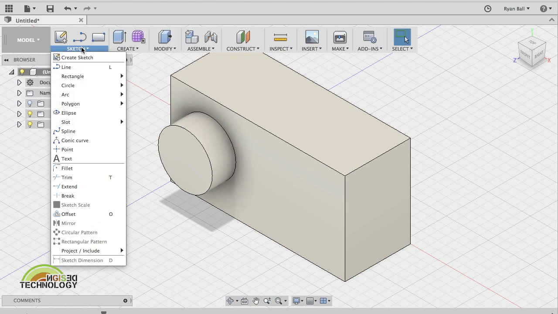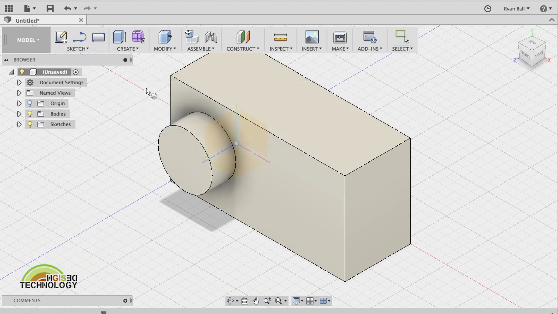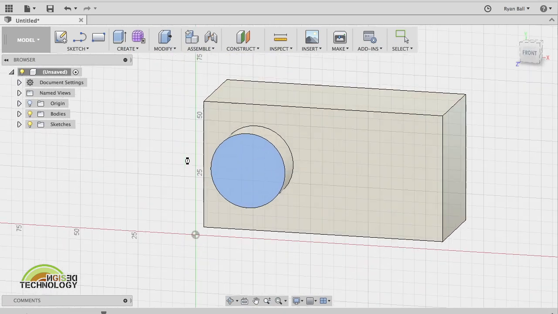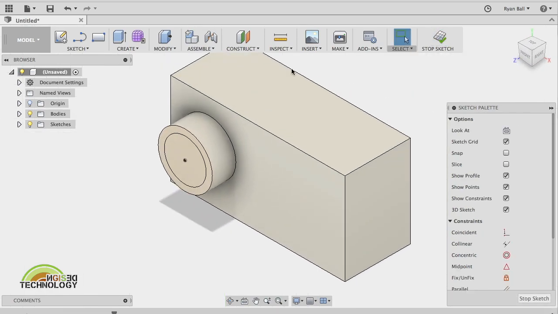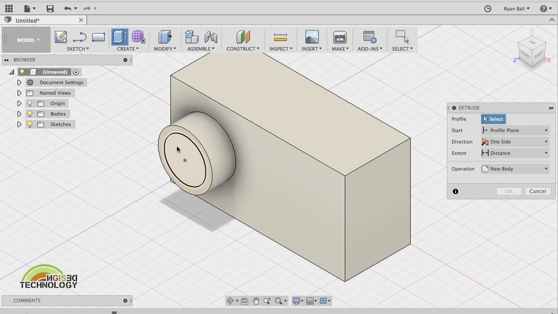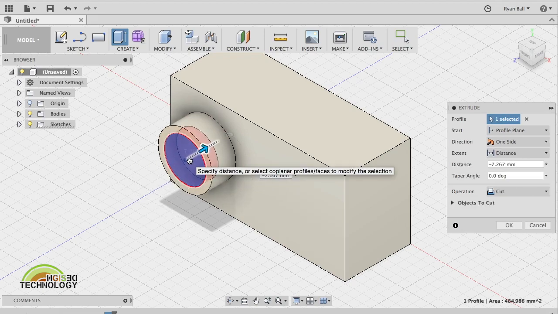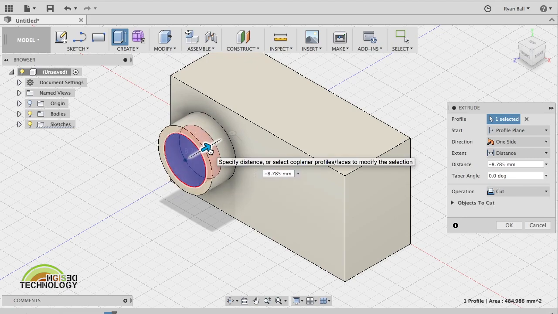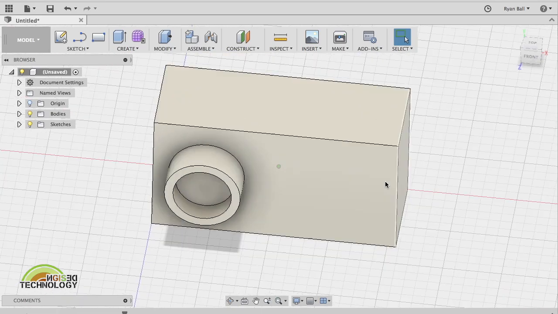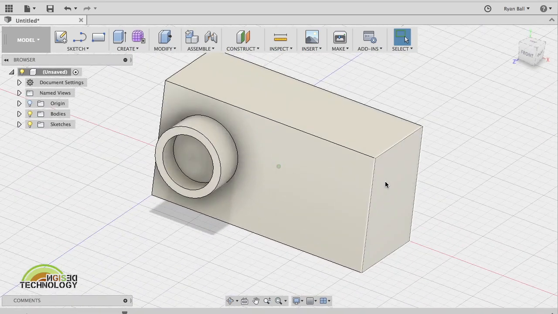A few other bits. If you wanted to do a part that goes in, so I might want to have, again, on this circle, another circle within a circle. You see that little blue circle that comes up? That means it's going to be right in the center. So I'm going to click there, drag out a shape, enter it, stop my sketch. This time, if I press extrude and click it, instead of pulling it out, I can push it in. And as you'll see here, if you have a look while I do it, it says join and now cut. So it works out that you're going to be cutting the material out. You can see there, I've now got it going in.